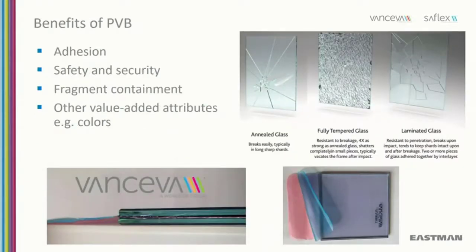One of the key characteristics of PVB is its good adhesion to glass. You can see on the image on the right that when a regular annealed float glass is submitted to a shock or a load that exceeds the designed material strength, it can break suddenly in very sharp, irregular pieces. And these pieces can cause very severe injuries and damage. Tempered glass, which is shown in the middle, will break in smaller pieces, but it is not resting in place. A PVB interlayer then tends to hold all the pieces together as a kind of glue after breakage, avoiding the spread of glass shards all over the environment. And this helps also in reduced injuries.